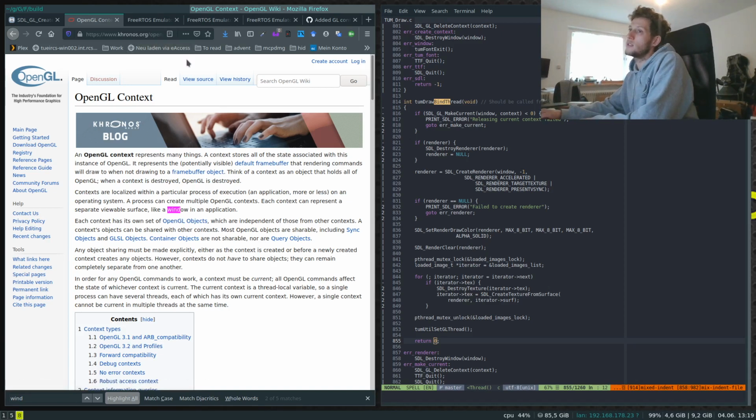Now, this is not to say that you need to update screen from the one thread. I would recommend you do this, but it's not necessarily required. But you should take into account that there's a large overhead incurred by binding a new thread. So if you're doing a state machine and you're swapping to a different state, as in you're going from the main menu to the gameplay, and you want to just bind the thread once, that's fine because you're only doing this once per 5 minutes of gameplay. But if you're going to bind the thread every frame, this overhead is going to become large and it will make your game unplayable, given the performance of the emulator on the VM anyway.